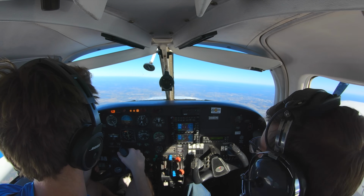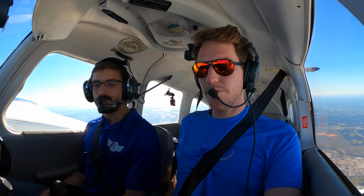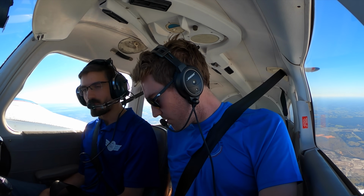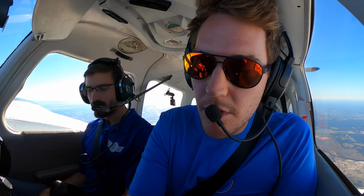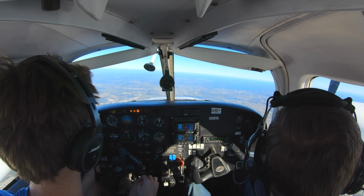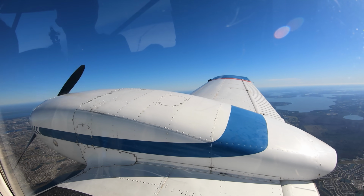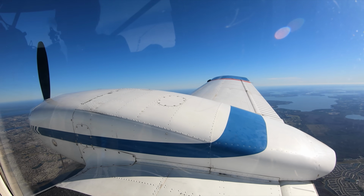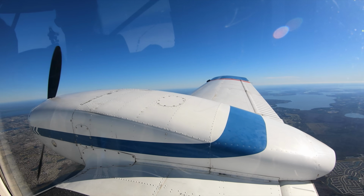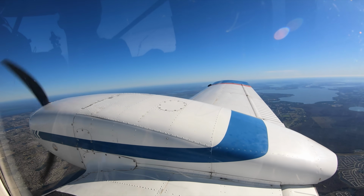Yeah, let's go through that procedure. Alrighty. So, well, basically work in reverse order. The fuel selector back on. Back on. Fuel pump, mags. Fuel pump, left mag, right mag. There it goes. Come on, get windmilling. There she goes. And then we'll give it time to kind of warm up, right?